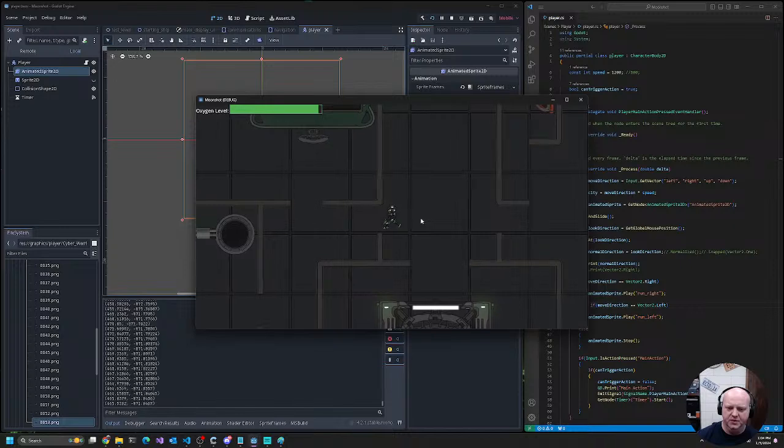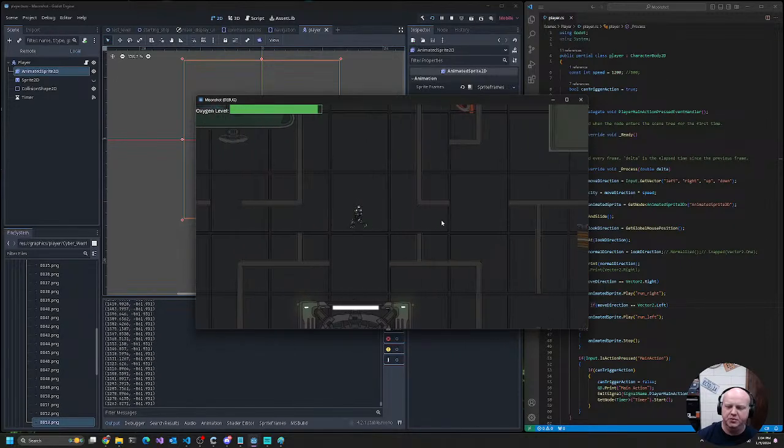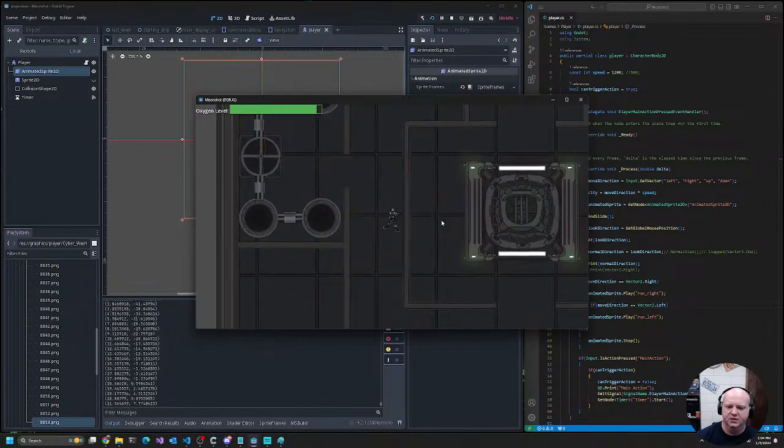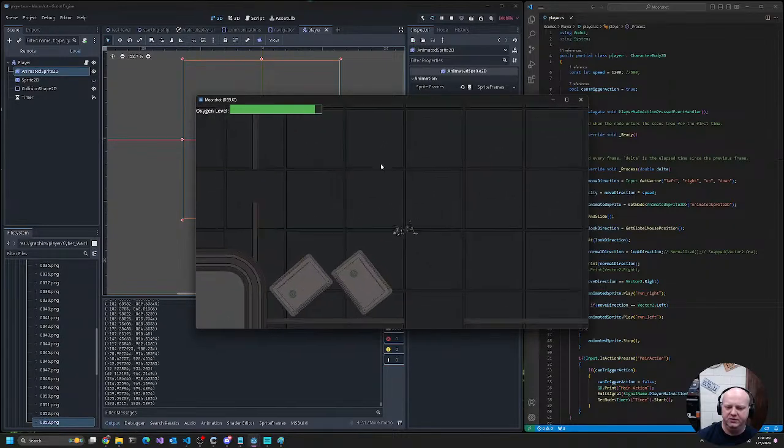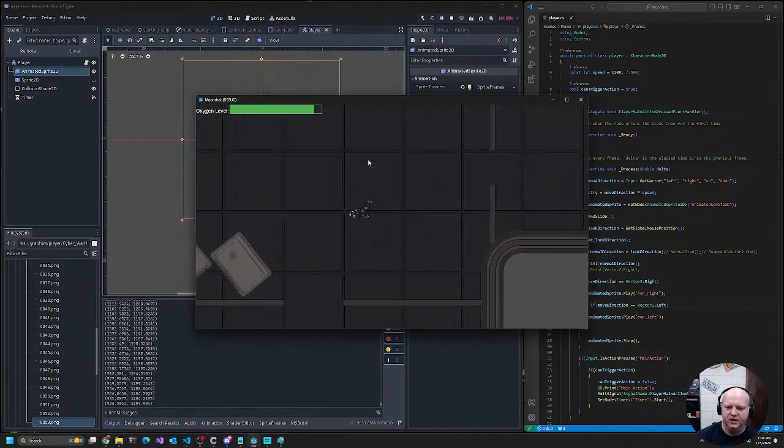Maybe I don't worry about that, and when I'm moving, I stop rotating it. And when I stop, that's when I can. No, because I may have to do, I want to do shooting on the fly, right?